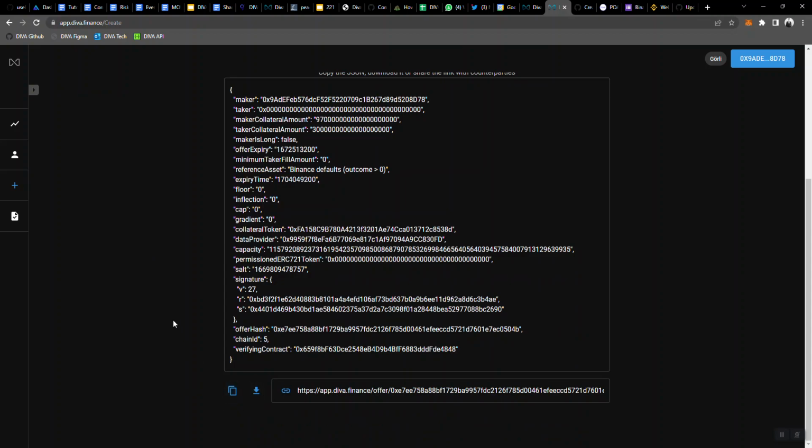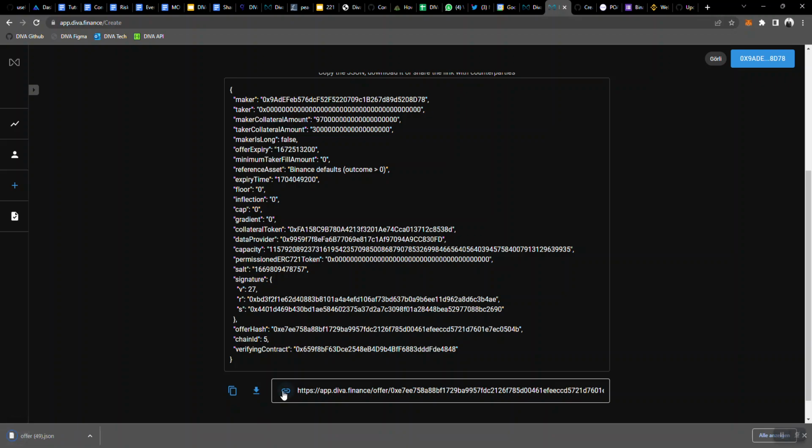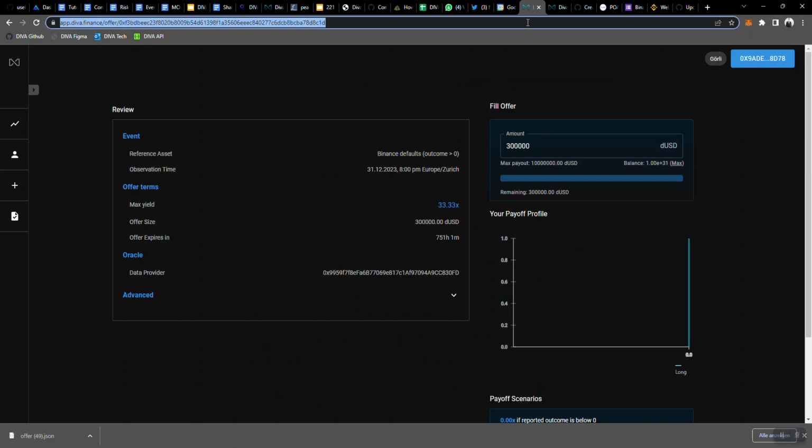Now there are 3 different ways that you can store the offer terms. So you can copy it, you can download it here, but the most convenient way is just to have the link. So this offer was also sent to your server where it can be picked up, passed into a smart contract function, which will then create those 2 positions on chain. So let me demonstrate this to you.